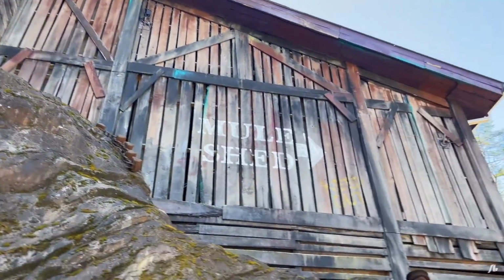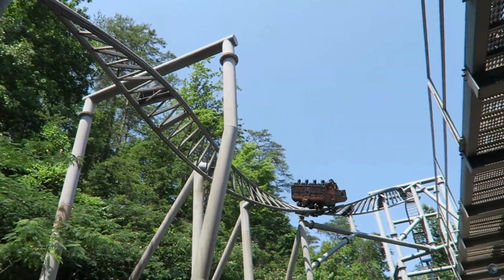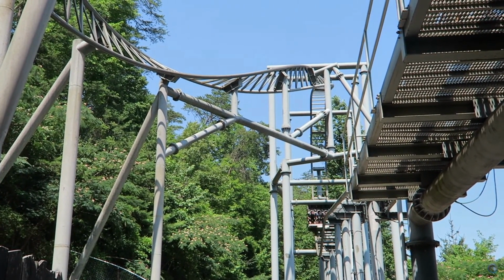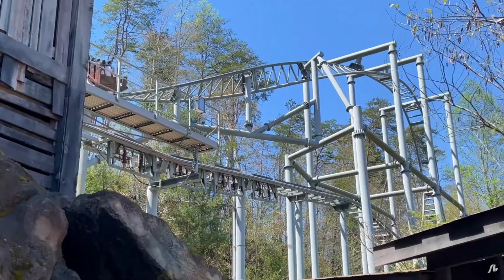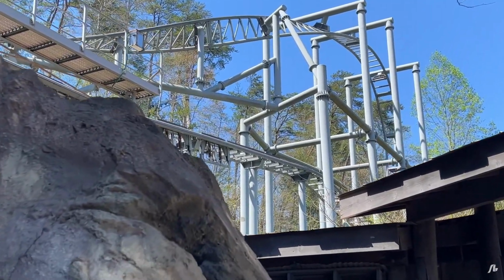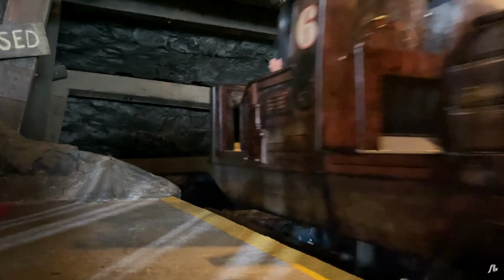After that, you climb another vertical lift hill inside of a giant building. Next is a twisted beyond vertical drop that has great airtime and laterals. Then you fly through the finale, a flying snake dive with some of the weirdest shaping ever. The dive loop part of this element hangs you upside down for such a long time. Finally, you pop into the brakes, which delivers a short and violent pop of airtime that actually hurts to experience.